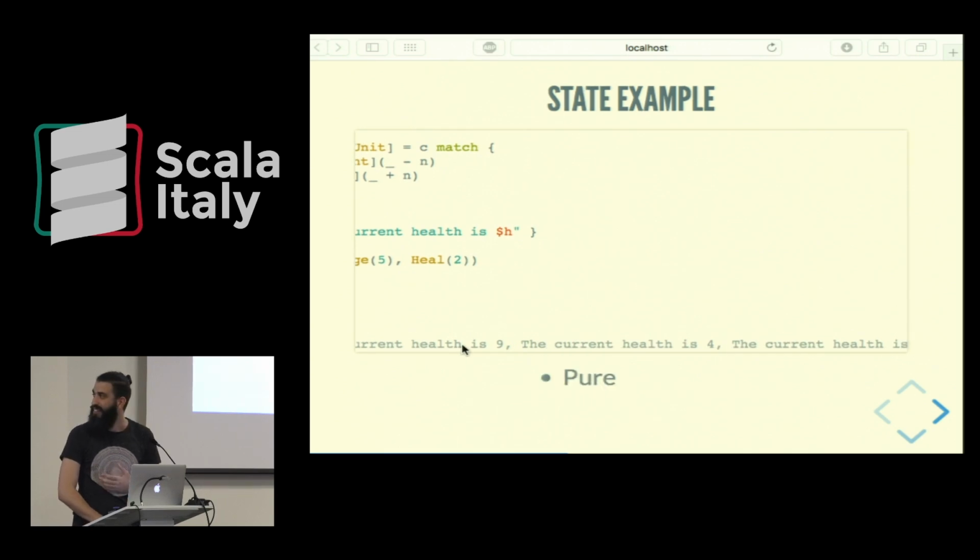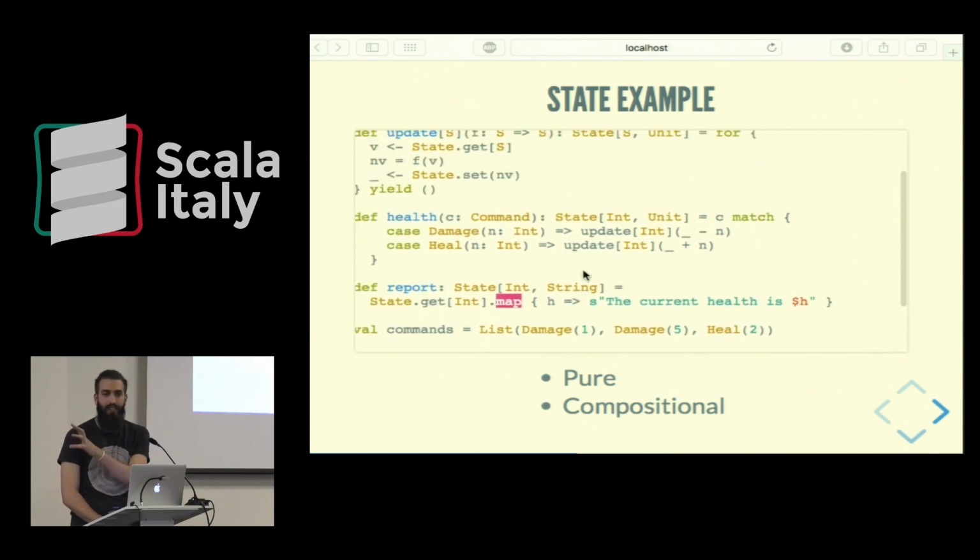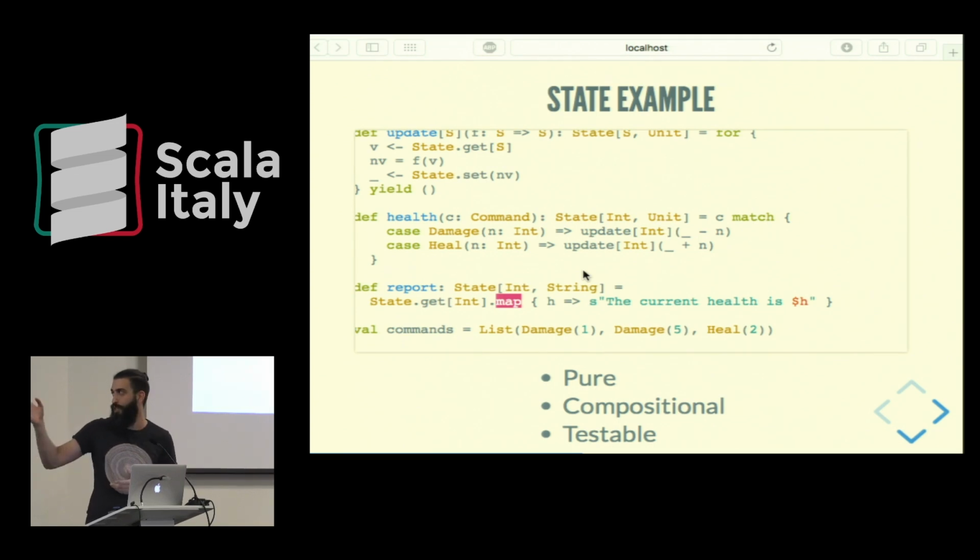So actually, this is kind of awesome. First of all, it's pure. I haven't done the substitution, but you can do it for yourself, and you can see that it does respect the property. It's very compositional. I've got all these little nice programs, which are independent and all make sense on their own, and I assembled them to build more complicated behavior, which is really nice. And it's also testable. Very often, you want to test something by starting from a given state precondition. What happens if I start with this state and then do these actions? It's very easy: just provide a different initial state. What if I start with 0 and then damage? What happens then? So it's quite nice and testable.